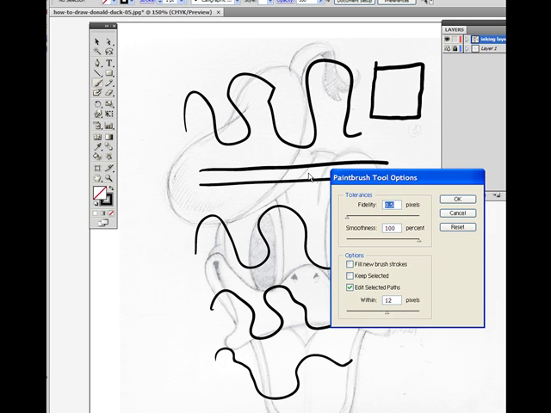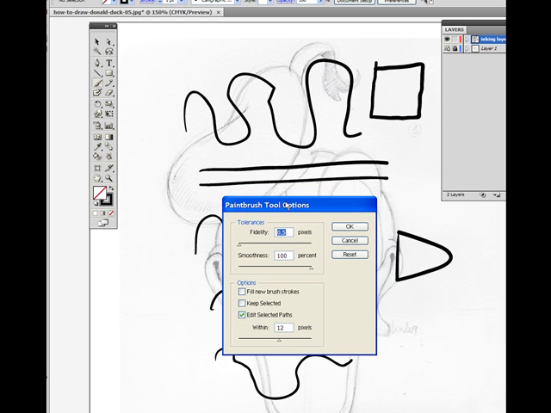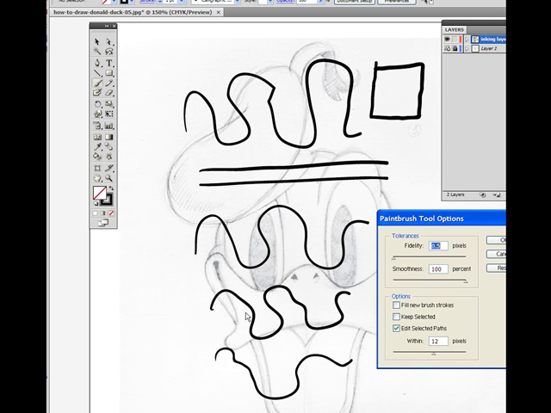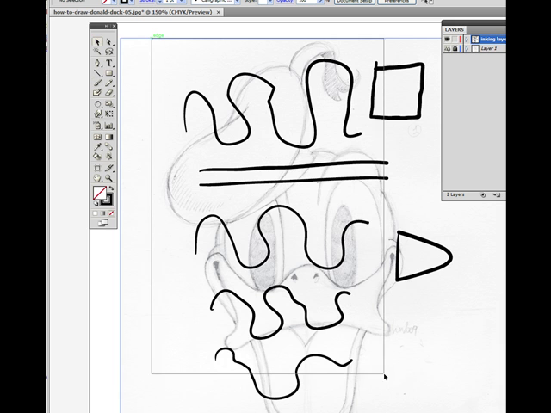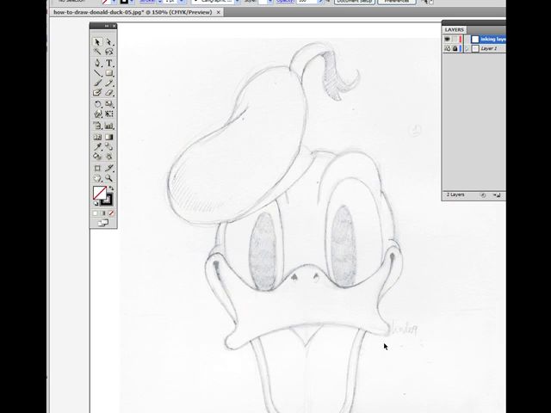you really want to play with these parameters in a way that fits the kind of drawing that you are going to ink. In this case, with Donald Duck, which presents a lot of smoothly curved lines, not very complicated shapes, a fidelity value around 3-4 is okay. And a smoothness value around 30% also seems reasonable. But there's no specific rule about these two tolerances. You need to play around with those two values and find out the best values for your drawing. I'm going to delete all these paths and start inking the drawing.